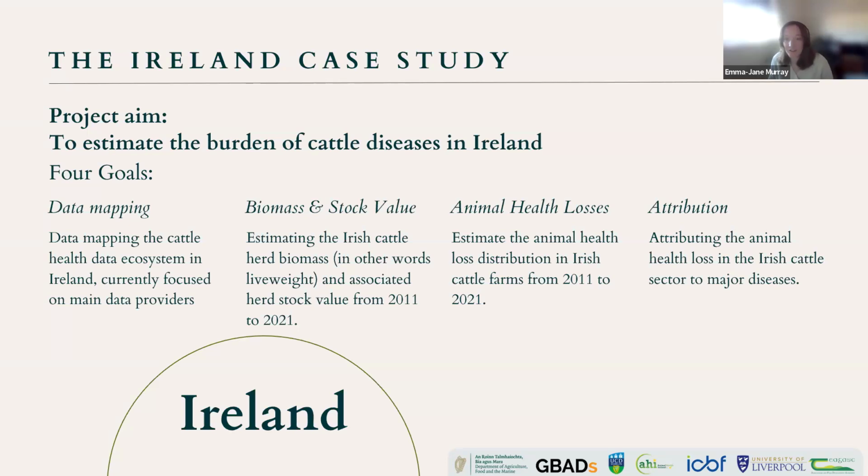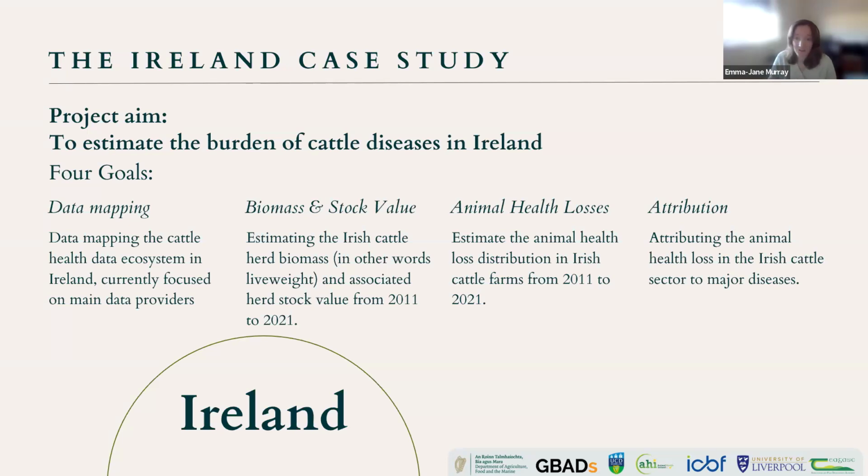Similarly, livestock values are needed to monitor economic efficiency and productivity, and they can also help us understand the costs associated with animal health policy decisions. Moving on to the estimation of animal health losses, which is based on the animal health loss envelope by GBADs, I have a QR code for their technical guide, which goes into a little more detail, on the final slide in case anybody's interested.